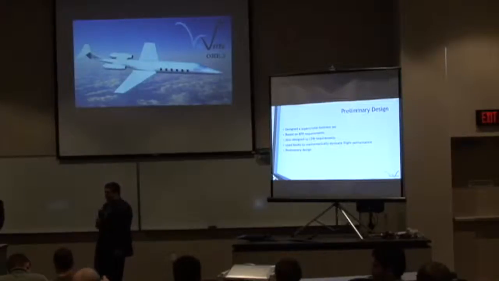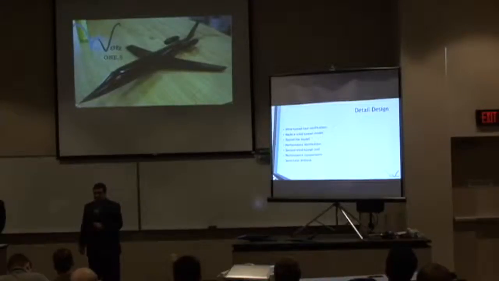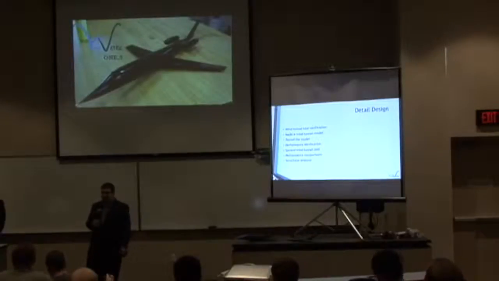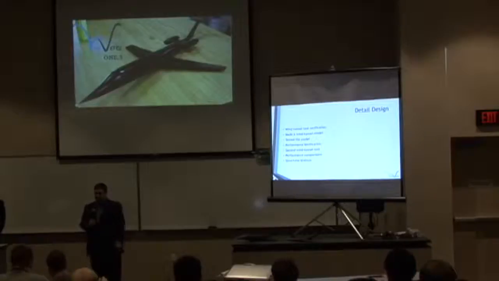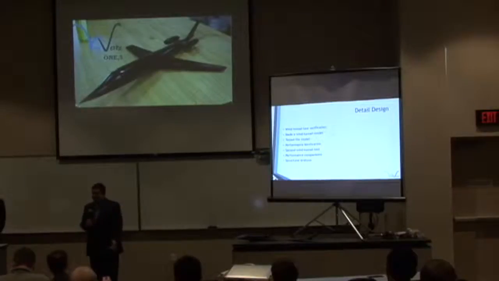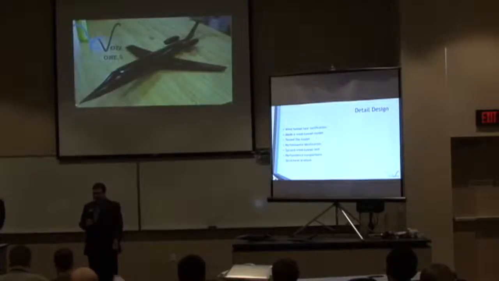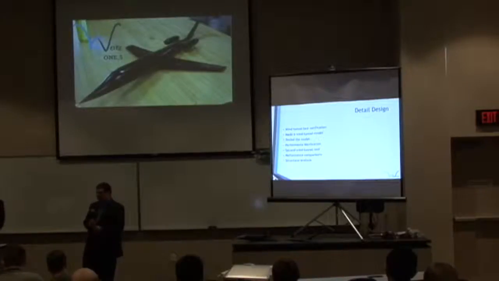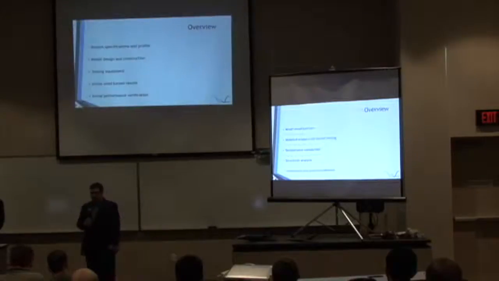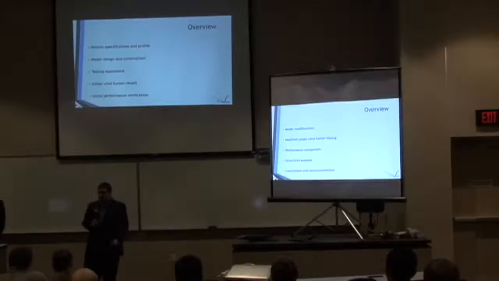For our next course, we went through detail design, where we made a 1/30th scale model, as seen above, and used this model to verify our flight performance calculations. These calculations had assumed validity because they applied assumptions we learned about in classes and understand should work, but we had to do verification to confirm. Once we did the wind tunnel testing, we made modifications to improve flight performance, tested those modifications, and then did a structural analysis for the remainder of the course.